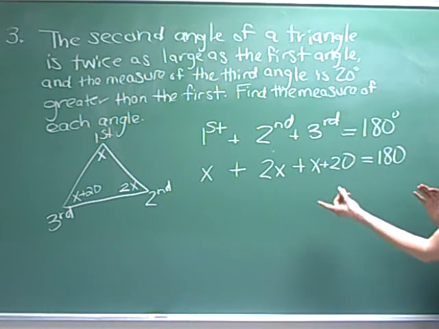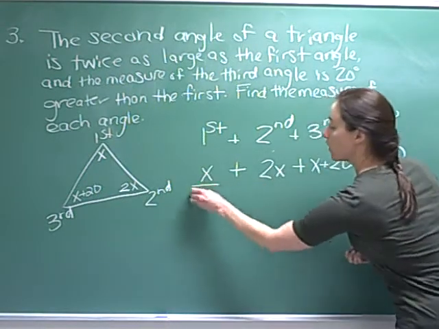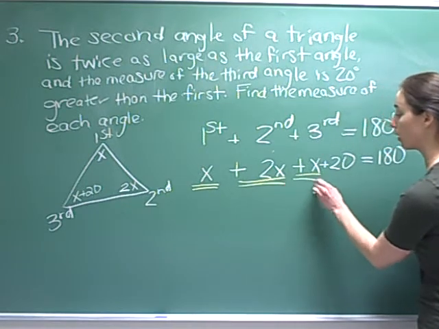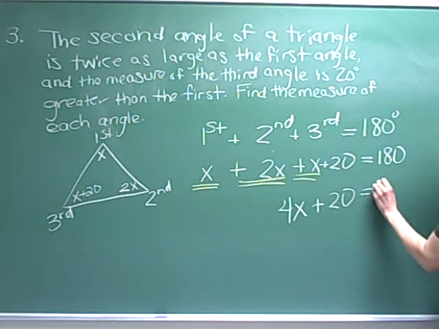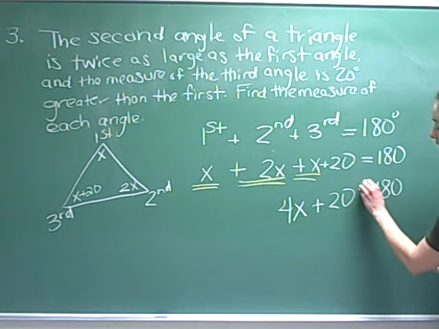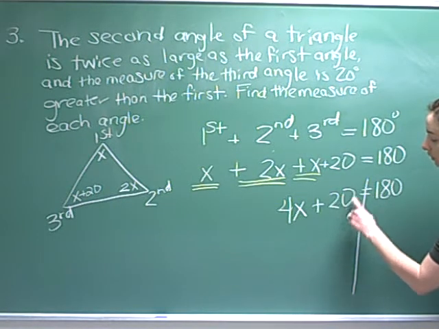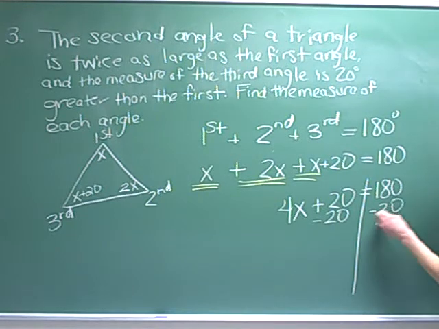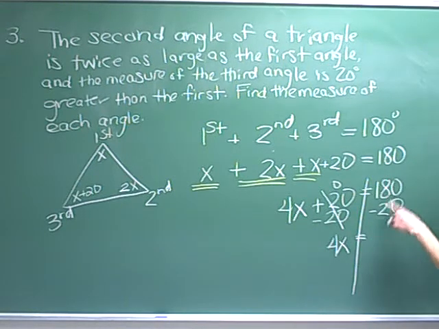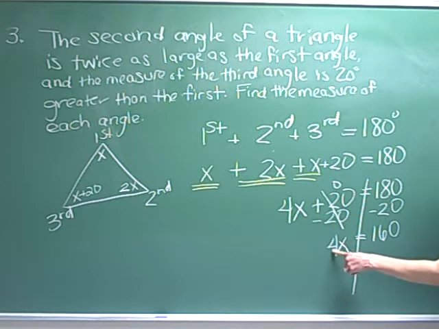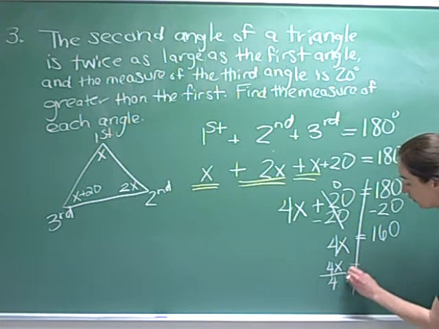No worries, we're just going to simplify it and then solve for X. So on the left-hand side of my equation, I have 1X here plus 2 more plus 1 more. So that's going to combine to 4X altogether plus 20 equals 180. And we'll just solve the equation from here. I'm done simplifying the equation. Now I'm going to start solving it. So I'll subtract 20 from both sides. Those are going to combine to 0, and I'm left with 4X on the left-hand side is equal to 160. So since the 4 is being multiplied with our X, we're just going to divide it out. So I'm going to divide both sides by 4.